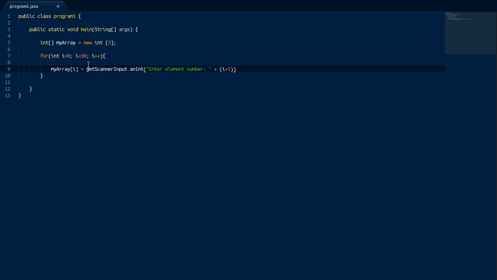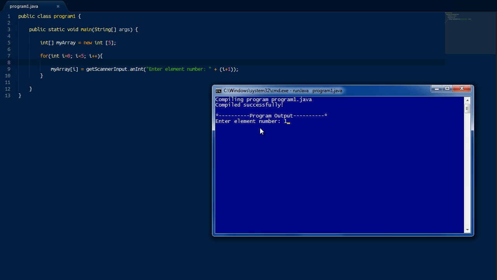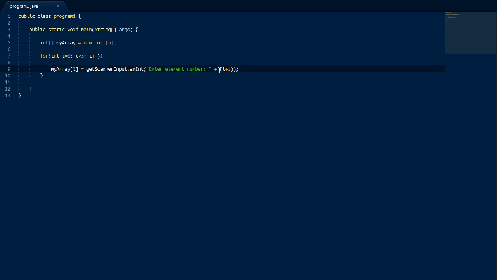So what this is going to do is ask the user to input element number 1, 2, 3, 4, and 5, and we'll just make that 5. We're making this 5 so it runs through this cycle 5 times, and we've allocated 5 to the array. So if we run this, enter element number 1, or sorry, let me redo this.